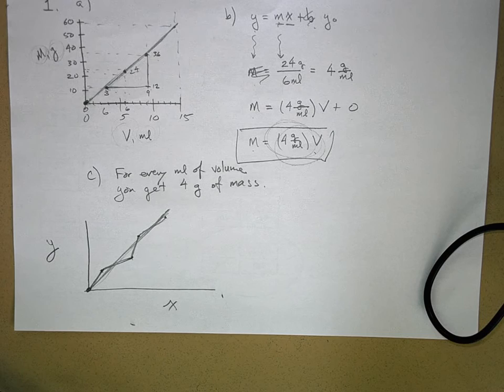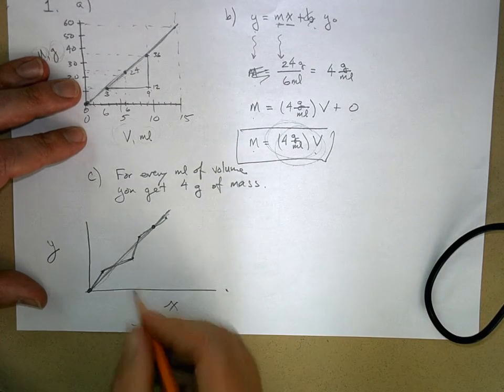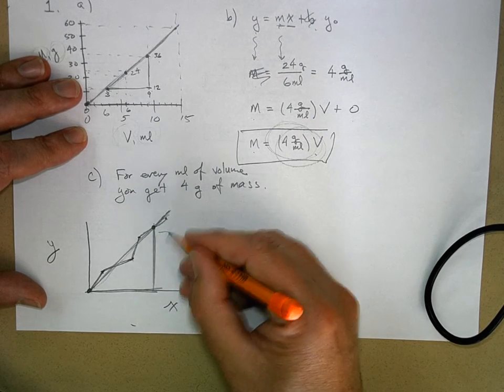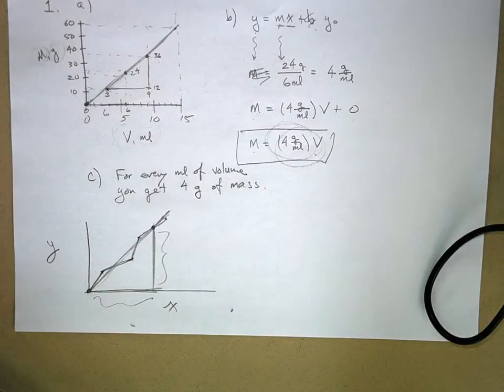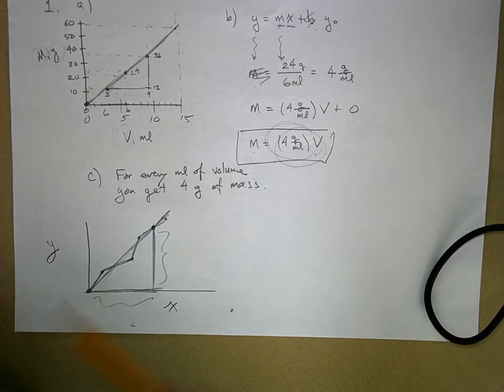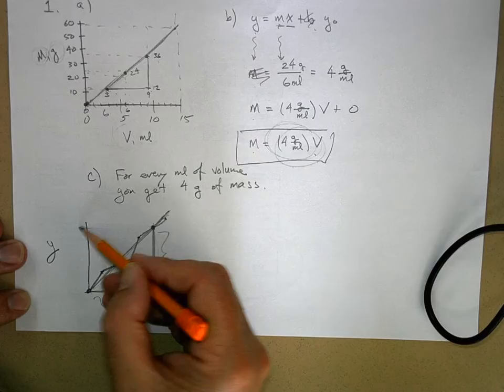Does that make sense? Okay, so I'd just arbitrarily pick that point, and I'll say, okay, here's my run, here's my rise. So take this difference here and this difference here, divide them, and I've got my slope. So you do not have to use data points. Now, I always use data points if I've got data points that are actually on my best fit line that I drew. Why? Because it's easy. I don't have to read off the graph. But if none of my data points were laying on the line, that's okay. I just have to say, okay, x is that, and y is that. I just read it off the graph.